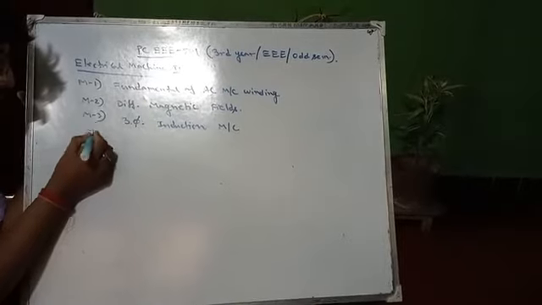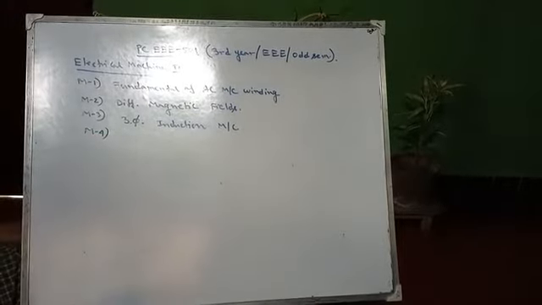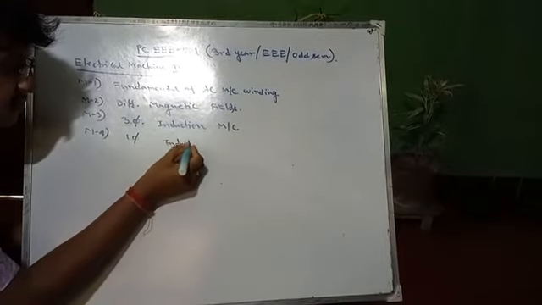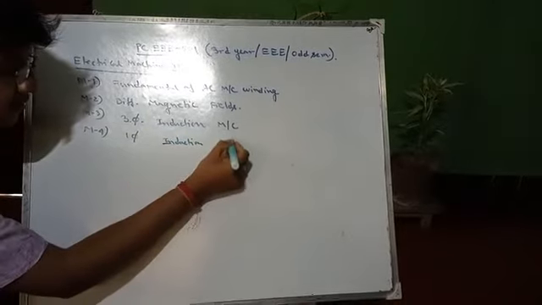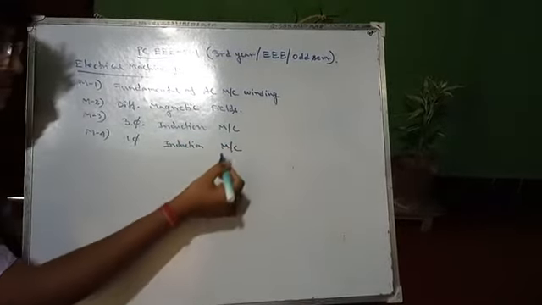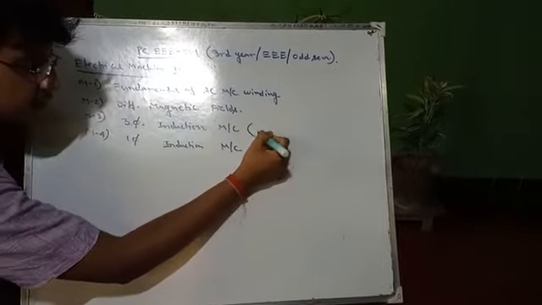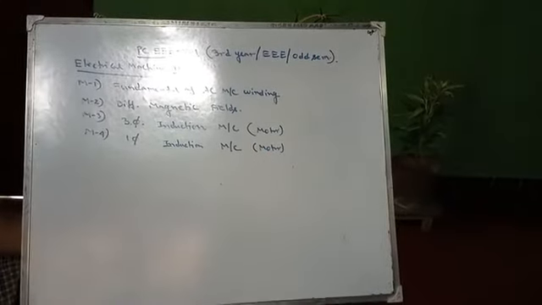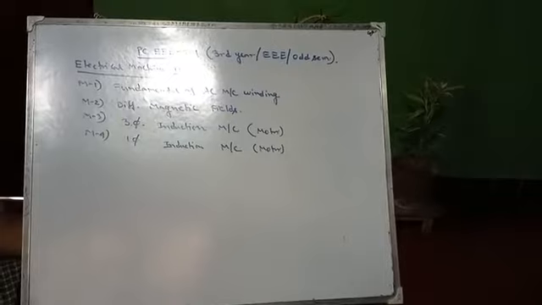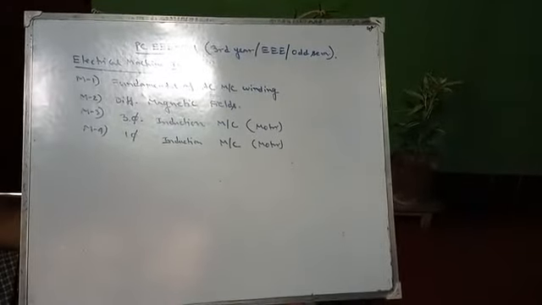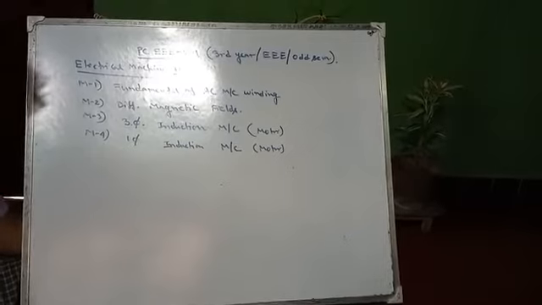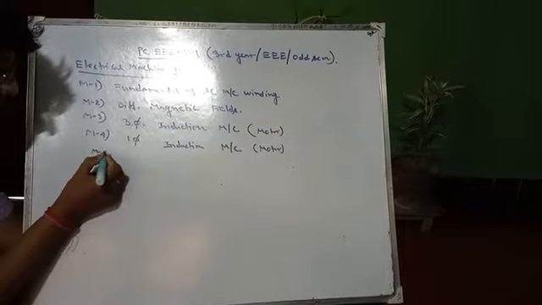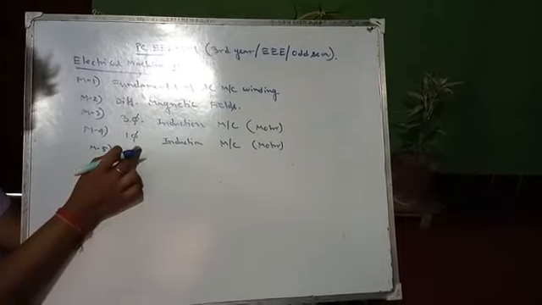Module number 4 is the single phase induction machine. Basically, the 3-phase induction machine is a motor, and similarly the single phase one is also a motor. So the motoring mode is present in your syllabus. A three-phase induction generator is rarely used, and a single phase generator does not make sense. The single phase induction motor is also a very important chapter.